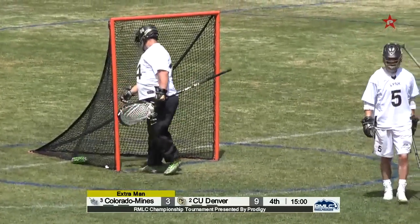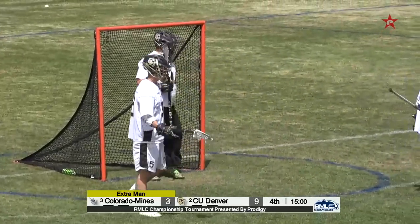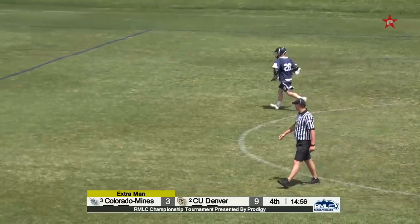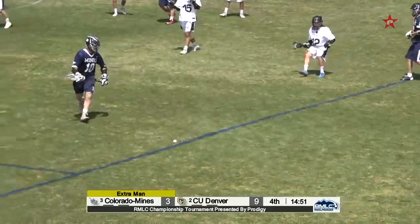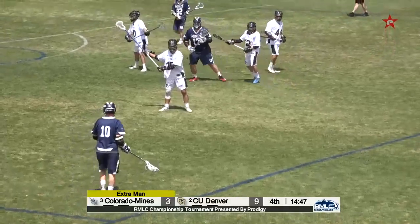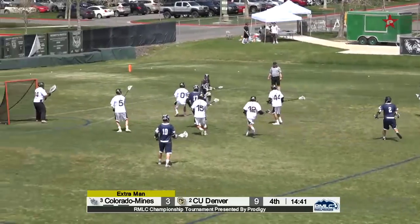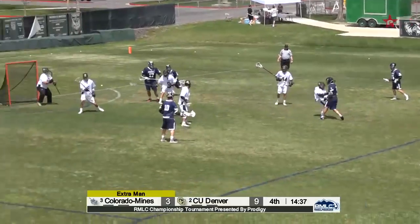Wong is going to start with the ball at the top. No faceoff. And I believe that it's Lazar who is going to be sitting in. I don't see anybody in the box right now. I don't know if it's Lazar or if it is Exton. Looks like it's Lazar heading to the cage. Yeah, and he's going to have to find a different crosse to play with the rest of the game. That's right, a crosse that doesn't belong to him. That stick will stay at the table for the remainder of the game.